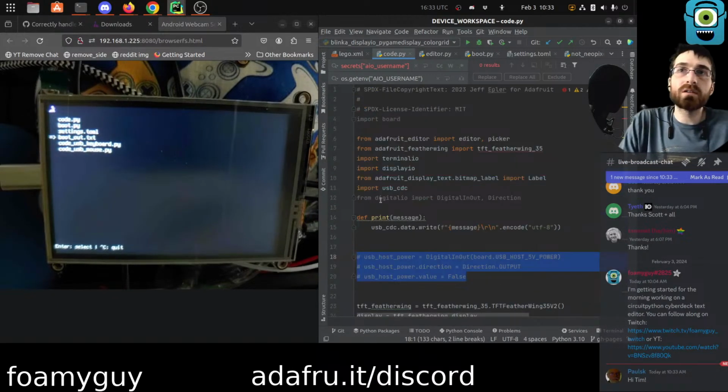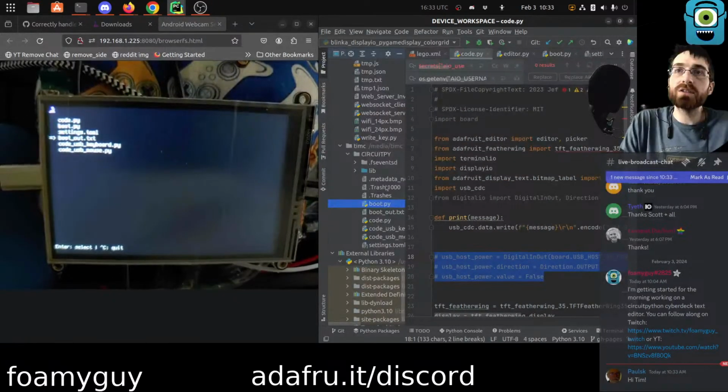Okay, let's try to work on the writability, because it'd be nice to be able to actually edit files. Also, I'm going to make some more files so that settings.toml is not the closest thing to the top here.